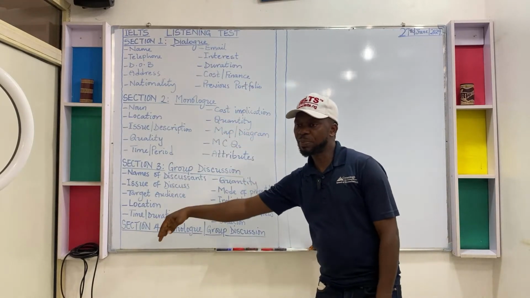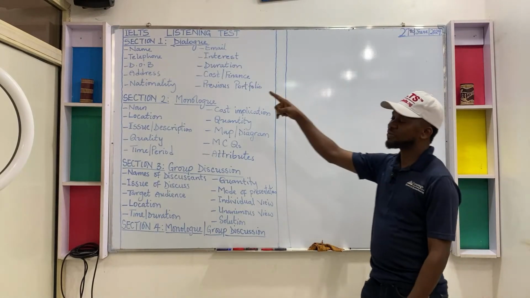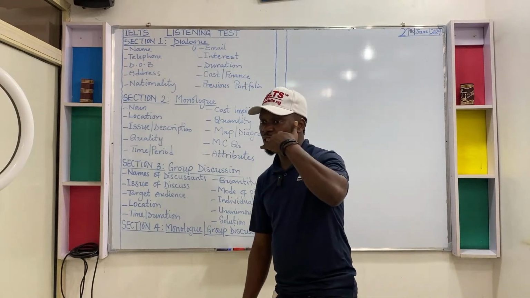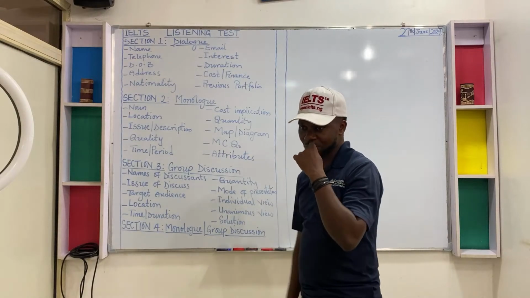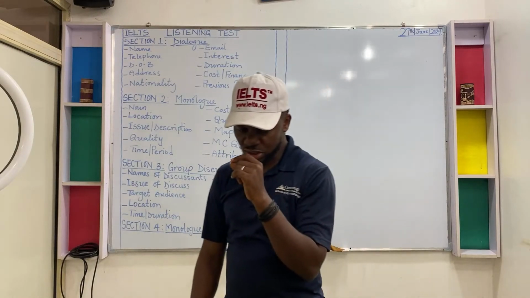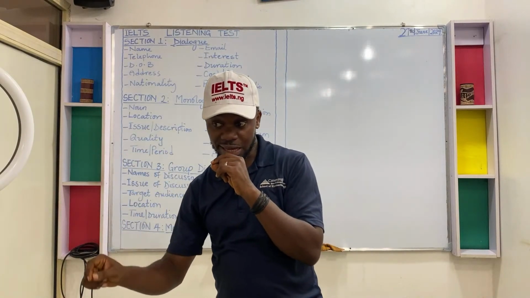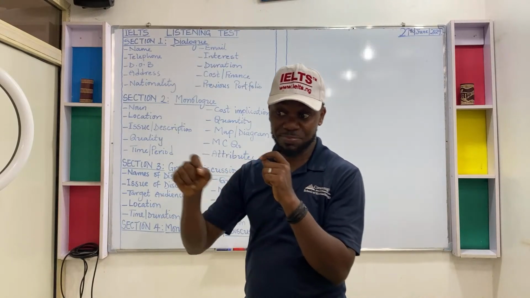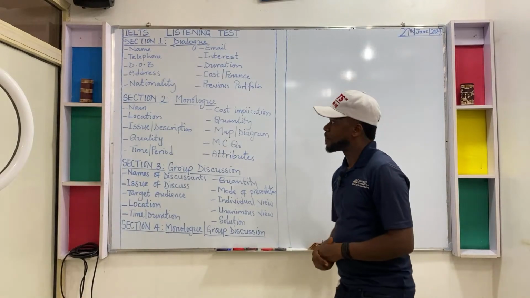So on the question paper, if you find name and a dash beside it, definitely you'll be required to write a name. So the caller would give his or her full name, beginning with the one that's written on your question paper. When the person says the one written on the question paper and the one that is not there, you are meant to write the one that's not there. Do not write the name that's already written on the question paper as part of your answer, as that would make your answer incorrect. Do you understand?